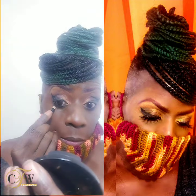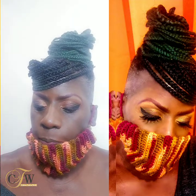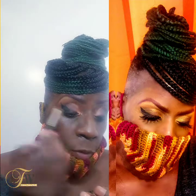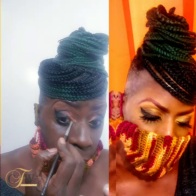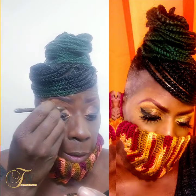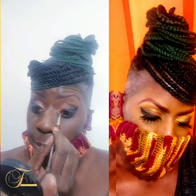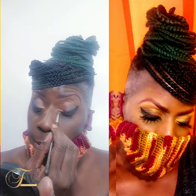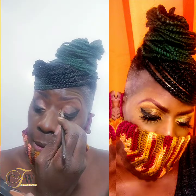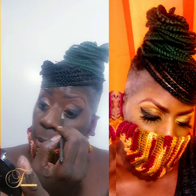Because I'm going to take that gold. I'm going to take the gold and put it right in here. Okay, so I'm going into my gold bronze, again the one I put here in the inner corner. I'm going to put it here. I'm using a small angle brush, and I'm going to just dip right here. You see, it opens up the eyes. Like so, everybody. It really opened up the eyes. Wow. Like so.